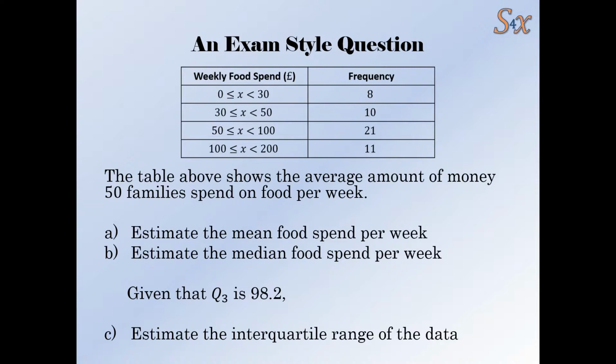Try and remember how we calculate the median and how it's different from the mean. And the interquartile range, what was that about? It was about Q1 and Q3, the lower and upper quartiles, wasn't it? So have a think about this question. Just pause the video for a few minutes and have a think about it, and I'll go through the answer in a second.